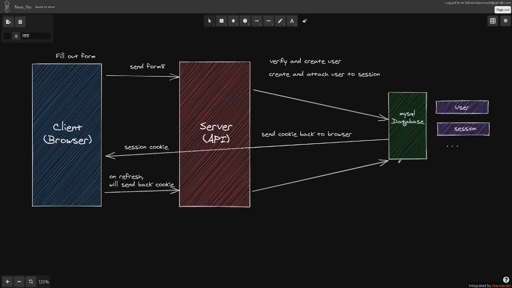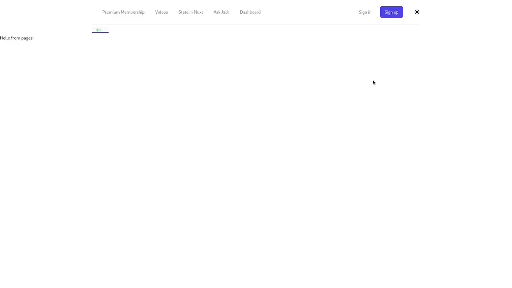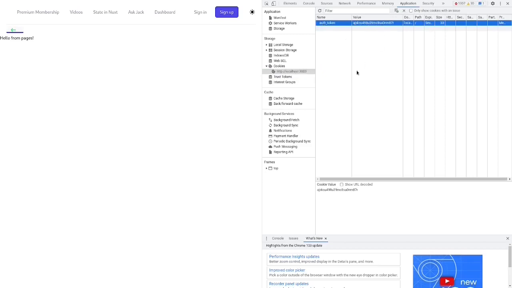We'll also create a session and we'll attach the user to that session, which will be represented by a token. That token will then be sent to the browser to be saved as a cookie. And then whenever the browser refreshes, it will go to the API, check to see that the cookie is valid. It will persist that user. If we go back to the browser, if we look in the cookies, we'll see here is an example cookie, and it's just the auth token. That cookie is what gets sent back to the API for verification each time. So then we have a persistent user even when they refresh. When they don't refresh, we'll be using state. When they're just using client-side navigation, there will be no need to hit the API every time.